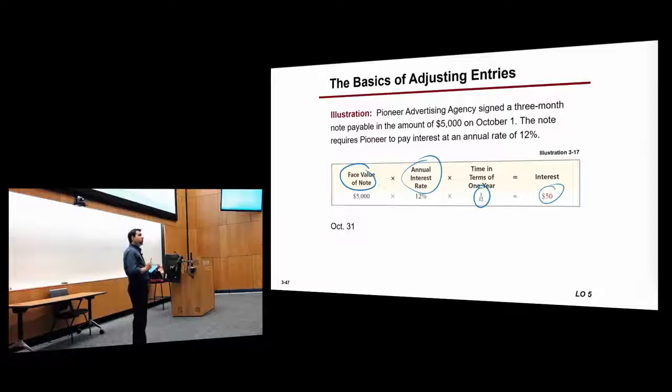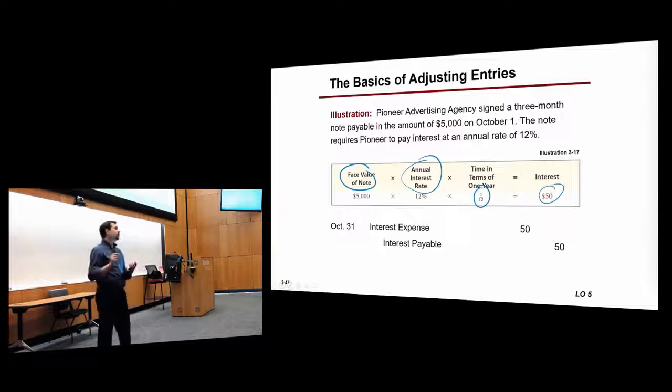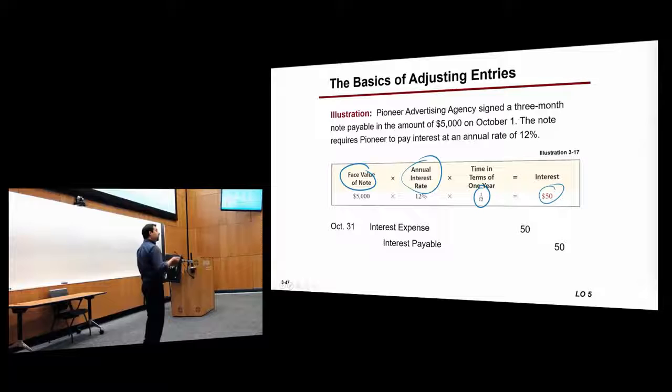What's the adjusting entry at the end of the month? You debit interest expense 50. What do you credit? Did the company pay it in cash? We said that the company is not going to pay it until the end of the 3 months. Now, the company does not credit it directly to notes payable. Why is that? Because the company would like to keep separate the interest that they are accumulating from the principal.